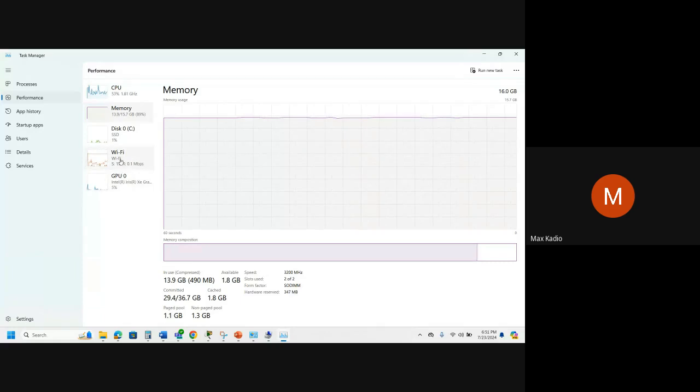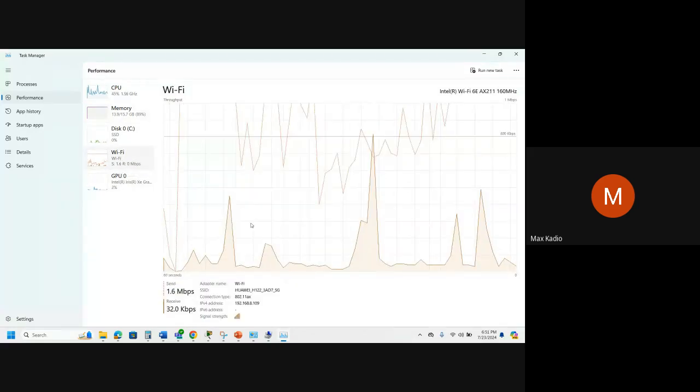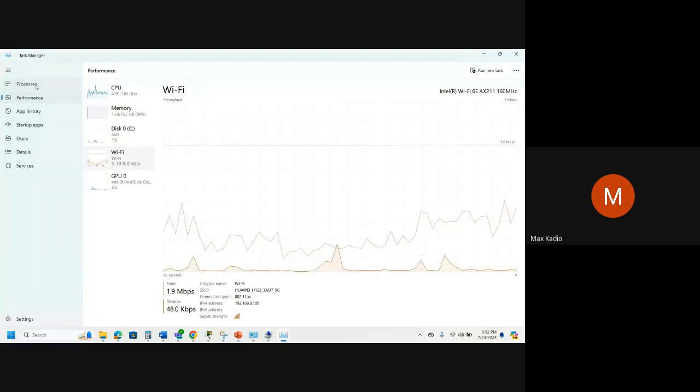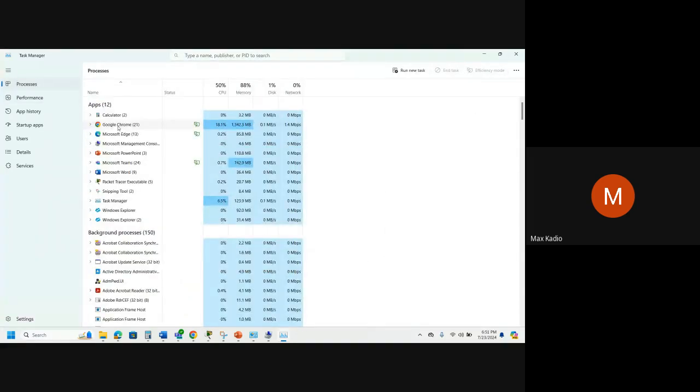So make sure that you see my Wi-Fi with traffic now. So you have many things. If you go to processes, any app I open, Google on my laptop currently, I open my PowerPoint. Anything you open on your PC will display here. And how much resources you can use, CPU, memory.